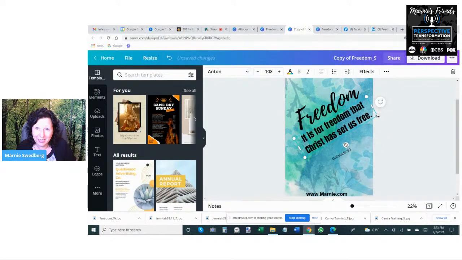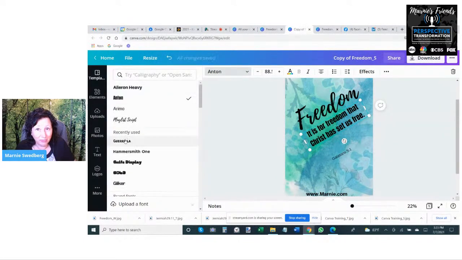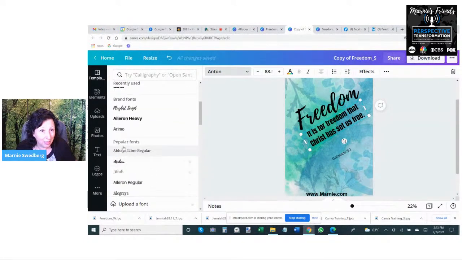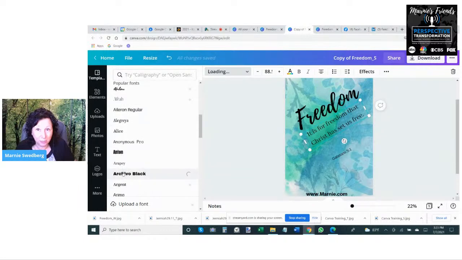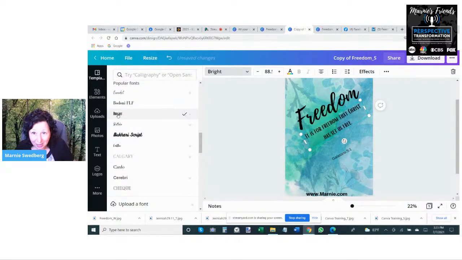Okay, I kind of liked it just a minute ago. And I like it like that. And it's a little heavy on the font, so I'm just going to find a little lighter font, maybe not quite that light. There's such beautiful fonts here. Like I say, I can just play with fonts for hours. I don't, but I could. And sometimes I just do, actually, if I want to. Okay, there we go.